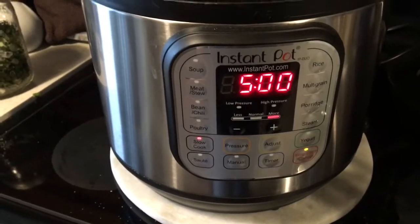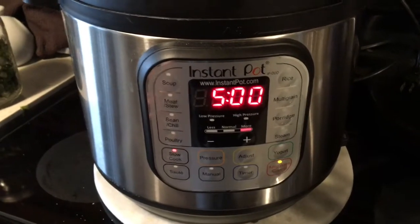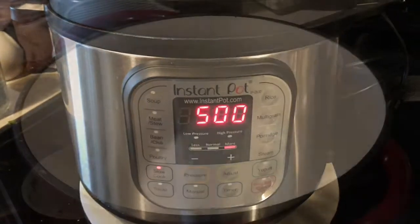So I'm going to slow cook this for 5 hours. I have a lot of housework to do. I have gallivanting to do. And I'll bring you back when I am cooking off my bacon.